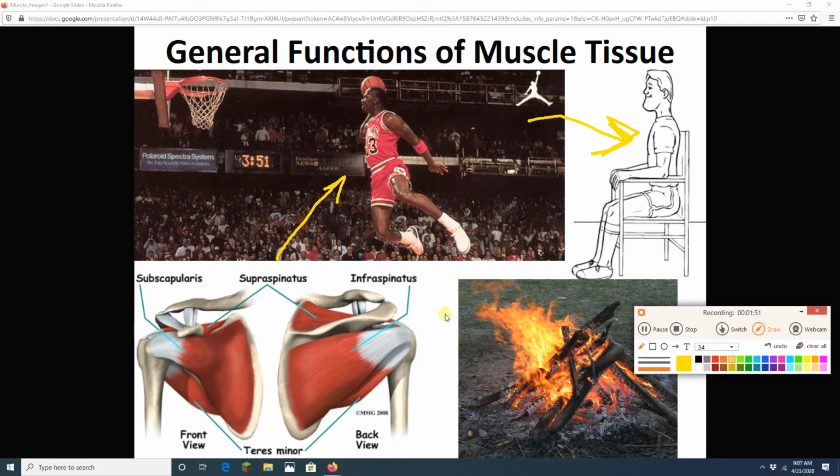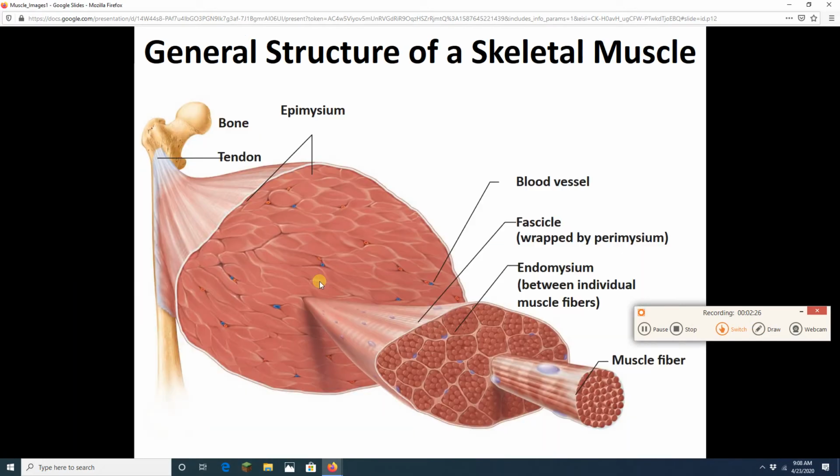Muscles are going to stabilize joints. That shoulder joint is a ball and socket joint. We met the 4 muscles of the rotator cuff in lab. One of their jobs is to stabilize that joint. And lastly, muscle cells make heat. Muscle cells do some thermogenesis. That's what that says, thermogenesis. All right. Let's keep on going now that we got some basic functions.